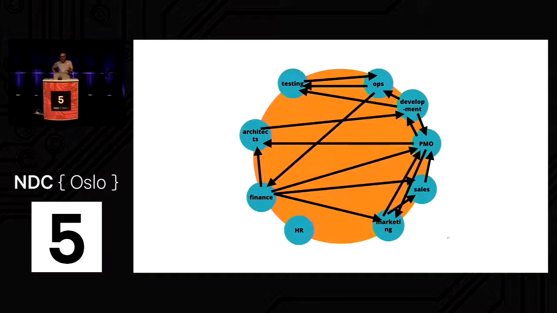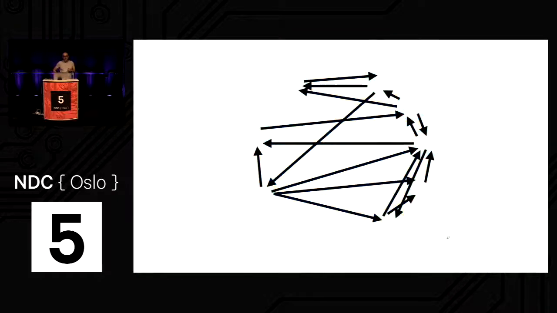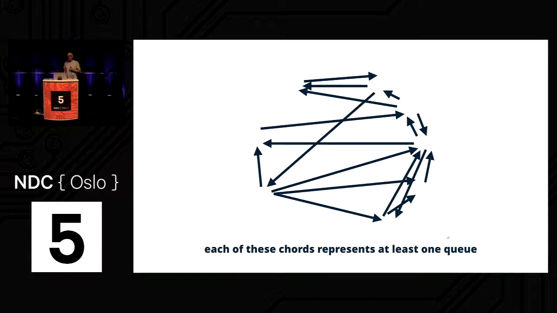So coming back to our chord diagram, we plot the different relationships between teams and how work moves. There's an interesting thing here because in general, each one of these chords represents a queue in your system. A queue, as in computer science, except it's full of work, not electrons, I guess. Each of these handoffs represents work moving from one team and going into another team's queue in general.